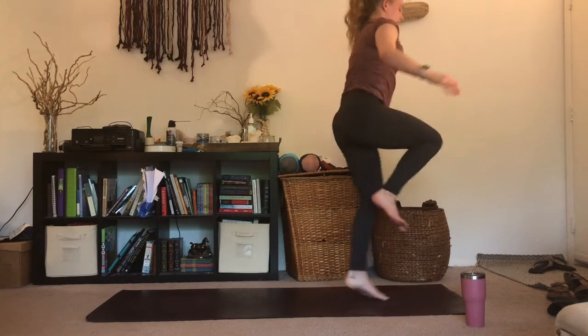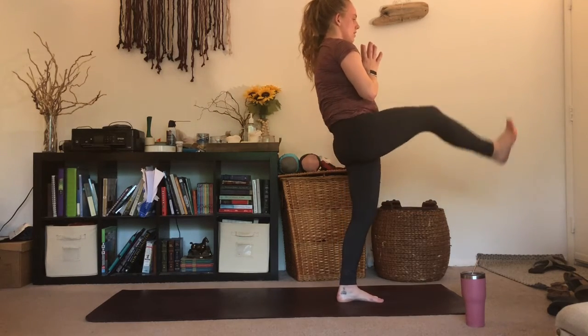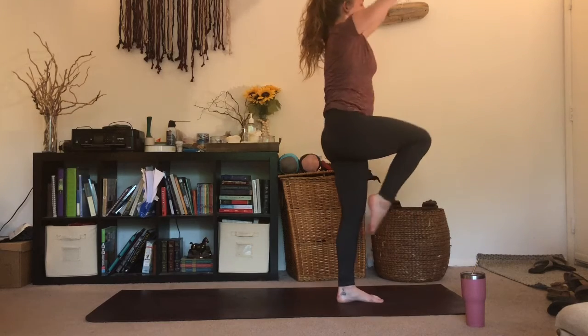Standing high knee. And again, you can stay here, or if you wish, you can extend that right leg out and begin to take pulses here. For 10, 9, 8, 7, 6, 5, 4, 3, 2, 1. Rebend that right knee. Take a big breath in as you exhale, lower your foot down to the mat.